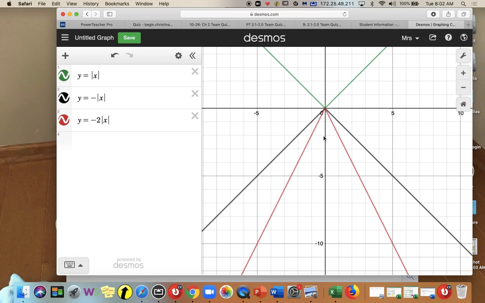And here's why I was talking about slope. If I were to graph this, it's kind of like graphing a slope. I'm going to start at the vertex. If I go down 2, because here's the negative 2, down 2 over 1, I get to the next point. Down 2 over 1, down 2 over 1. So this value is like the slope, except we're going to go down 2 to the left 1 as well, down 2 to the left 1, down 2 to the left 1. So it's like the slope. It compresses the graph. This negative 2 right here makes it skinnier than the original.